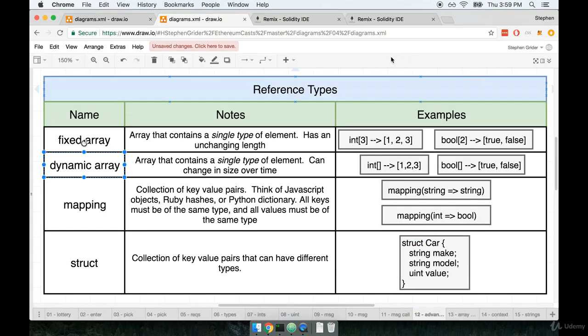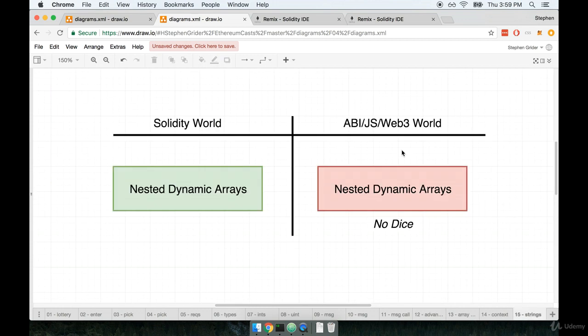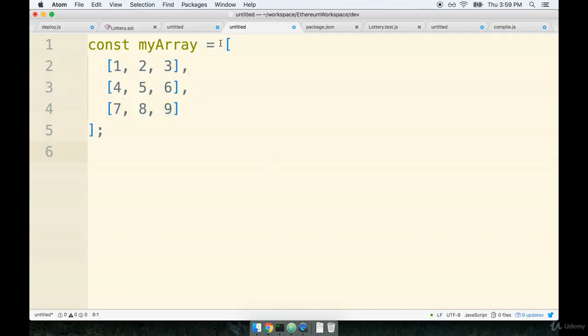All right, now that we remember what a nested dynamic array is, or just what a nested array is, I want to show you a quick diagram that's going to explain part one of a two-part gotcha. Yes, this is a two-part gotcha. So here's part one. Part one is that in the Solidity world, in other words, with the Solidity programming language, there is no issue whatsoever with making a nested dynamic array. In other words, a data structure that looks exactly like this right here. So in the Solidity language, this is not a problem. We 100% can build a data structure like this.